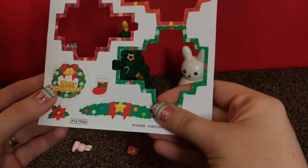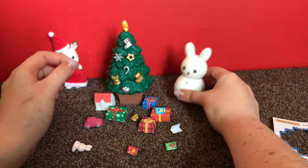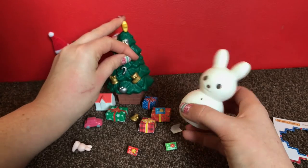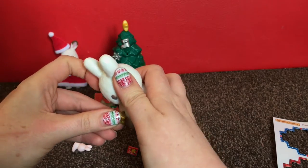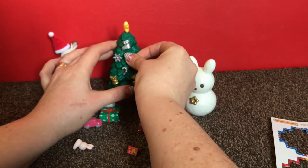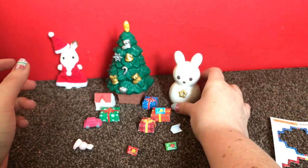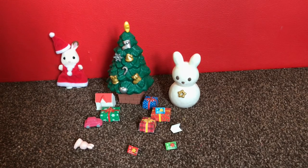These are just cardboard, so you'd have to prop them up or use a bit of blue tack or whatever. I've just noticed on the snow rabbit there's this little hole, so I'm wondering - and that's why there's a spare decoration! So there you go, that is the Christmas set from Sylvanian Families. Hope you found this video useful. I'm going to set this up in a Sylvanian house later so you can see it with its full effect, but for now thanks very much for watching and have a great Christmas. Bye!